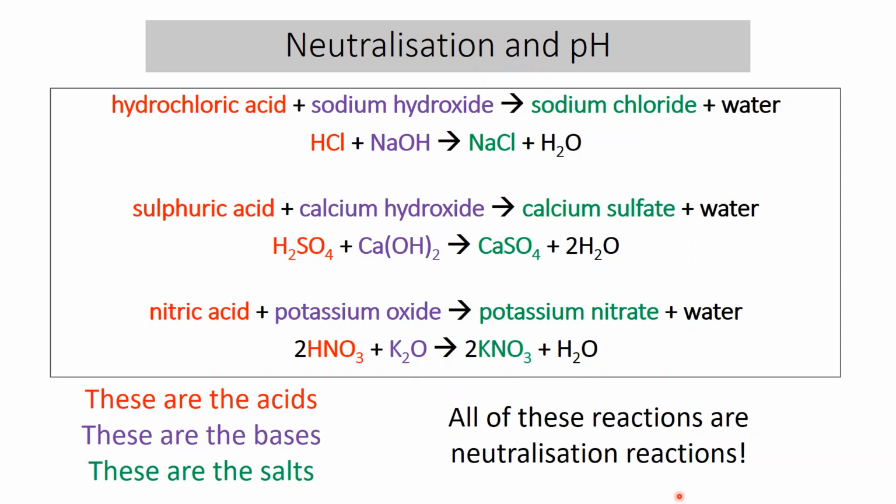All of these reactions are neutralisation reactions. That is to say, if you've got a molar ratio equivalent to each other, so 1 mole of this, 1 mole of this, you'll form 1 mole of calcium sulfate and 2 moles of water in this case. If you've got precisely the right number of moles of each to neutralise each other, the pH will end up being 7. Neither acidic nor alkaline. In the end, you form water, as we will see.